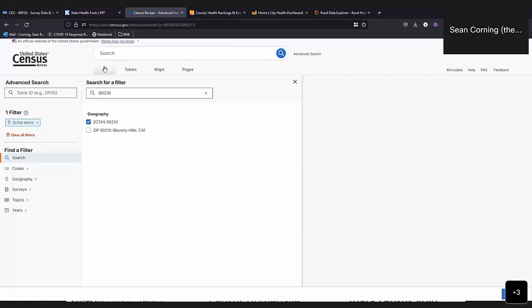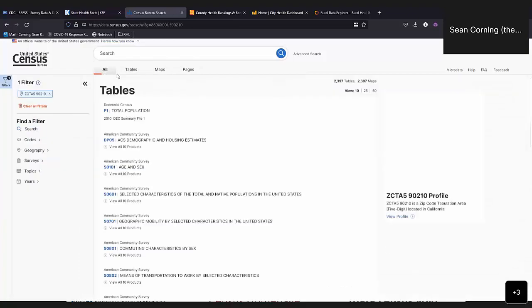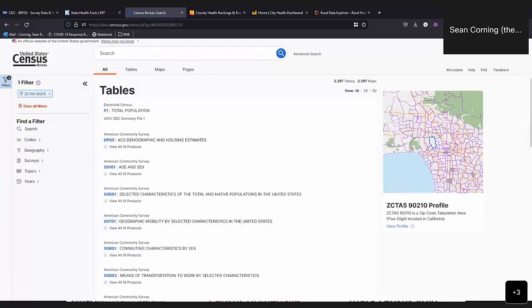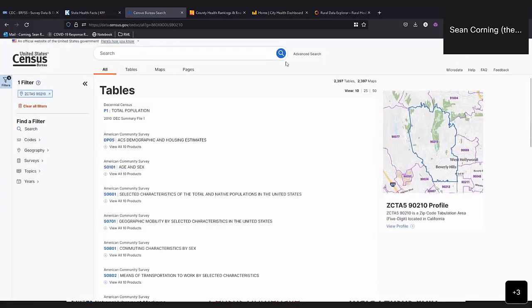So click on this, and then when you're doing filters, you often have to click on one of the tabs up top for it to populate. And then this will bring you to a filter for just this particular zip code.